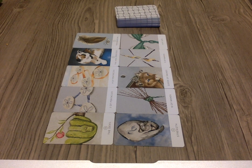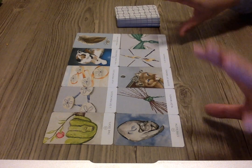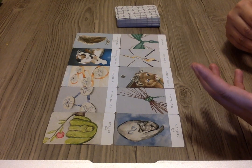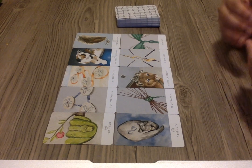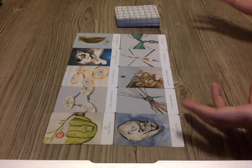And so whenever I look at walls, it's like barriers, blockages. They can be physical blockages. They can be things that actually exist in the real world to keep us in, but also keep things out, right? So it goes both ways. It's a double-edged sword. But I also feel like they can metaphorically be self-limiting beliefs, okay? I really can't do that. I'm not good enough to do that.